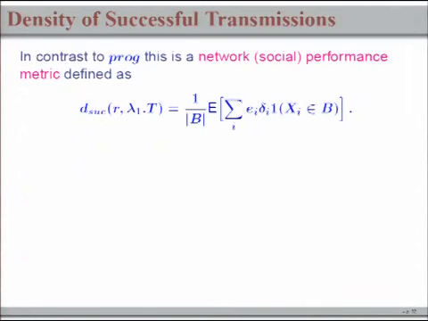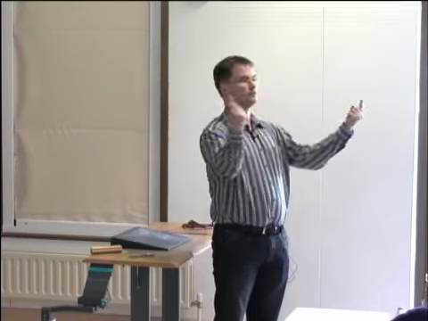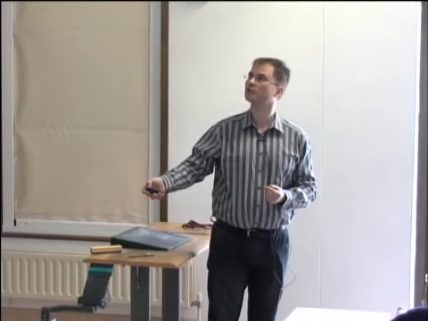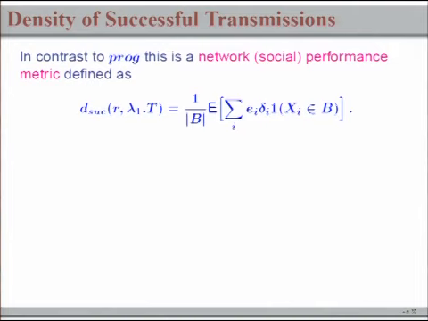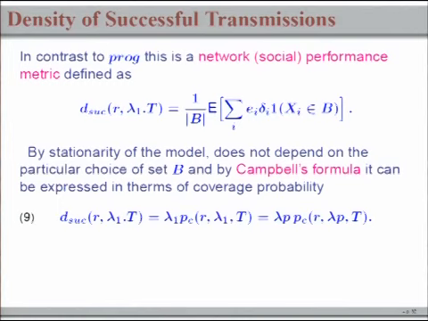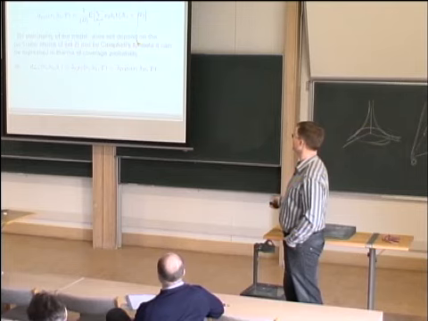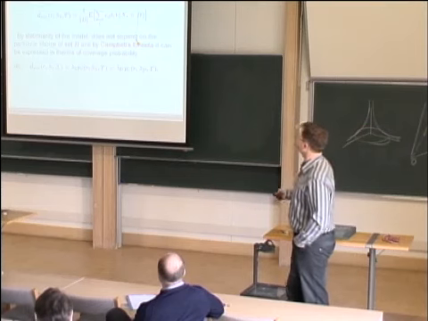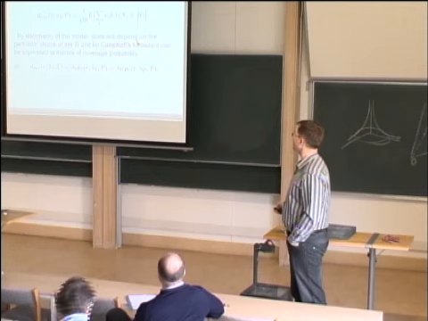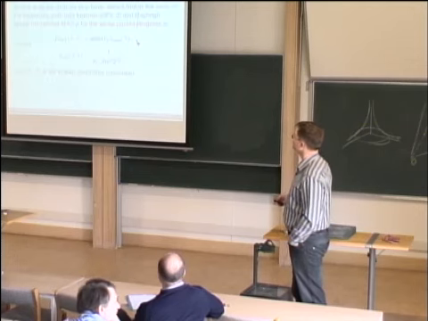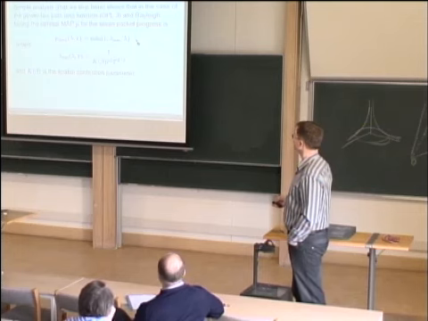There are also other interesting quantities of interest. For example, what is the average number of successful communications in a given region B? This we called the density of successful transmissions, a kind of spatial performance metric of the network. And this you can also optimize. Thanks to the Campbell formula, as everybody knows, you can express it in this way. It's nothing more than the density of nodes times the probability a given node is selected by the medium access, and then the probability of successful communication for this node. And then again, you can optimize, if you like, in R and p, and you can produce apparently interesting practical results.